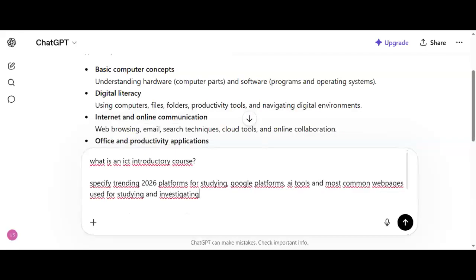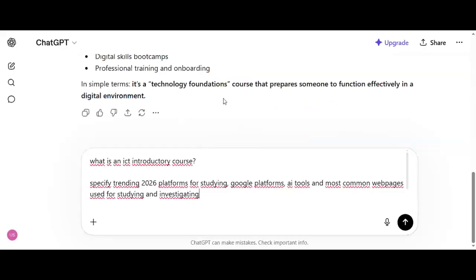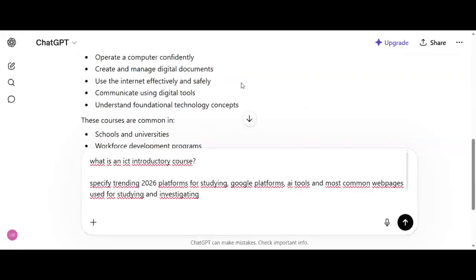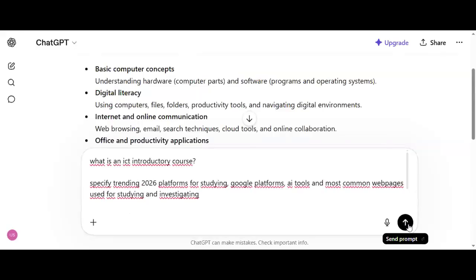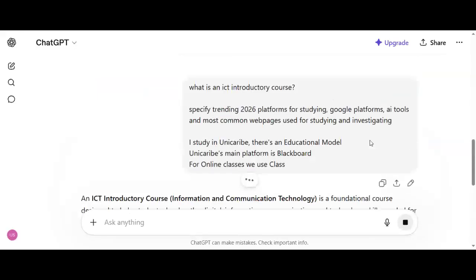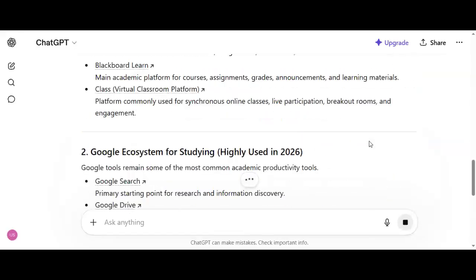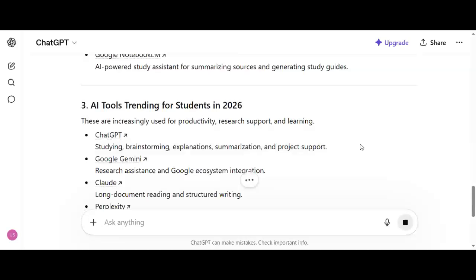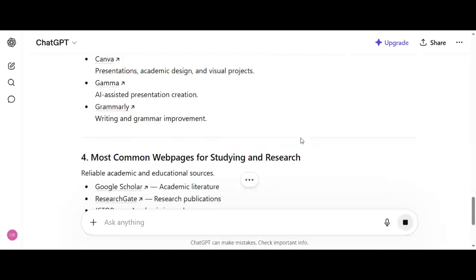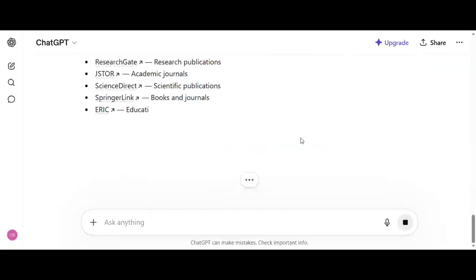Because if you're not specific, you're gonna get too much information, and too much generic information also. And once you test your specific prompt, then you get another context of what you asked for.